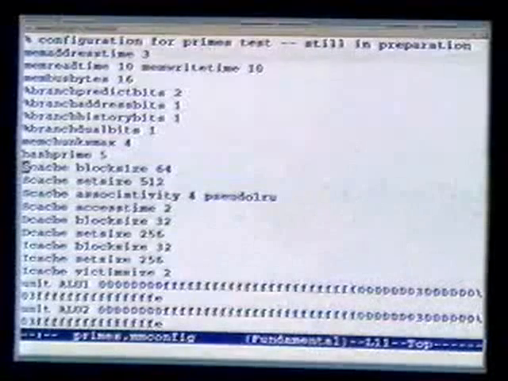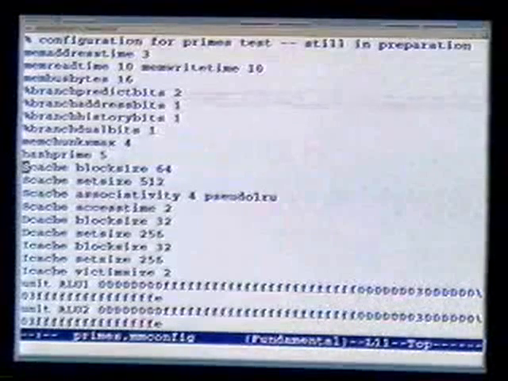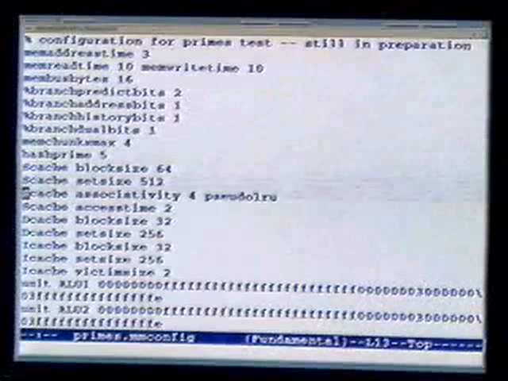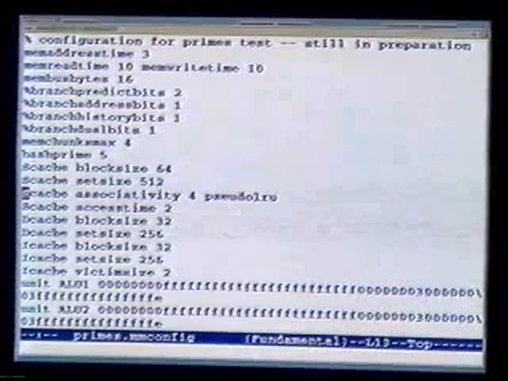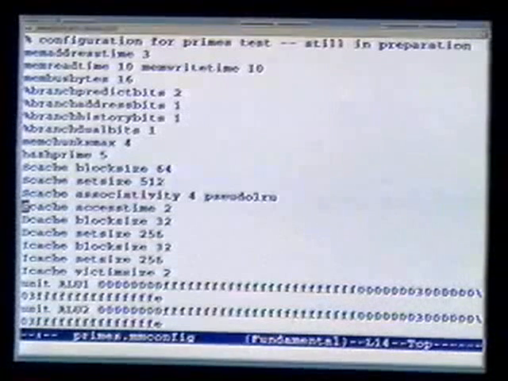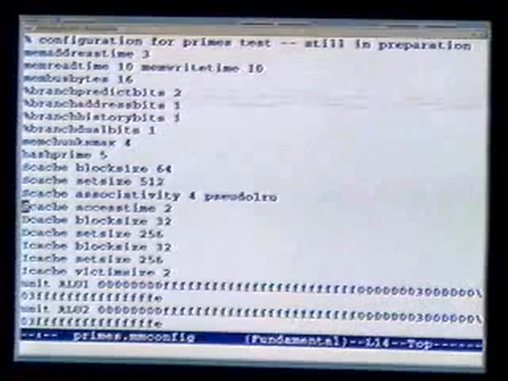But here I'm using optional cache, so I have a secondary cache which has 64 bytes in each cache block, and 512 sets with 4 in each set. This is a 4-way associative cache, and it takes 2 cycles to find out whether something's in the cache or not, and to get it if it is.